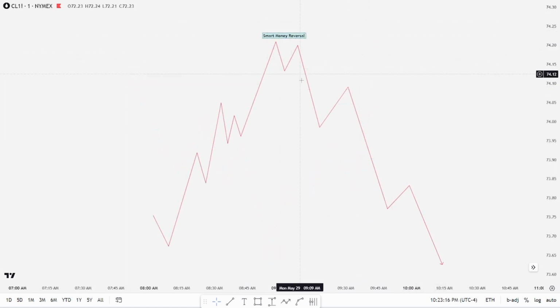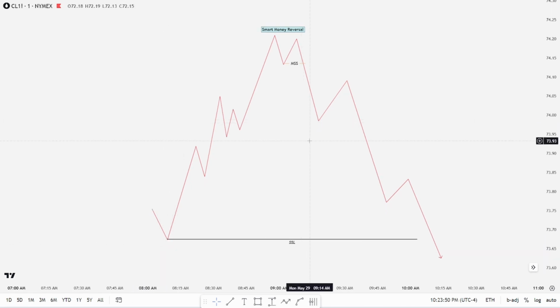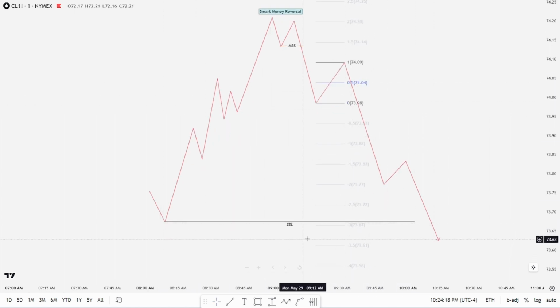So here's the flip side example where you have a smart money reversal at the top. You have your market structure shift below this low. You have your original liquidity in the form of sell side resting below this swing low right here, and your retracement section between this low and this high, as well as down here. So we'll use this to measure our Fibonacci tool from low to high, and you'll find right below our sell side liquidity point we have -3 standard deviations at 73.67, as well as -3.5 at 73.61. So you would expect at a minimum the 73.67 to be hit as price delivers below the sell side liquidity and possibly into the -3.5.